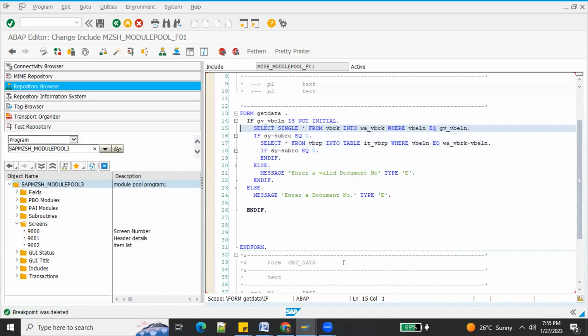Okay. If we are trying to take the header data into an internal table, then you have to write FOR ALL ENTRIES. If the header details are there in an internal table, you have to go with for entries. If it's in the work area, we don't have to take for entries, but we can directly take the data. It's only a single line in the work area. We can directly take the value from there as a parameter for the second query. Okay. Now I got it.